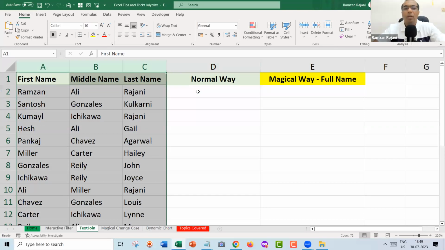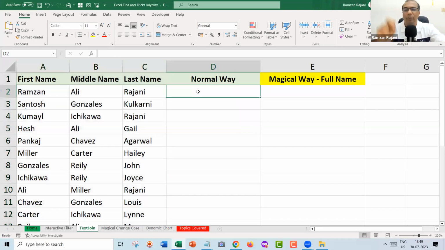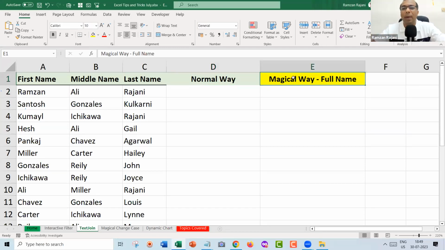We will see two different ways. One is the normal way, the way people normally do it, and the second is the magical way, which is with the help of flash fill. You might have heard of it, but there is a concept in Excel, friends, with the name flash fill. You press Control E and magic happens.